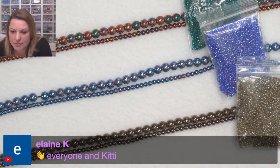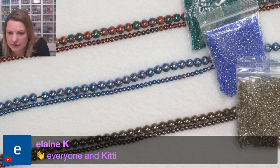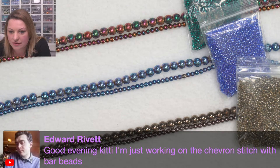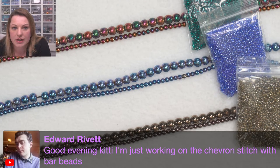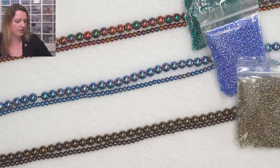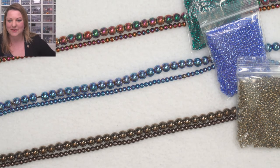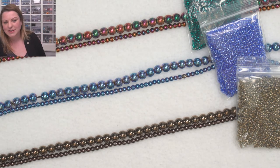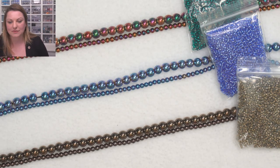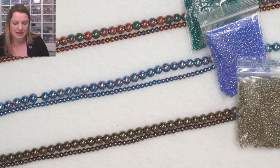Good evening, Elaine. I hope you're doing okay as well. Oh, Edward is saying he's working on the chevron stitch with bar beads. Oh, I love that one. And you can actually, Edward, do that with super jewels as well. They look really good because they kind of fit in. I've got some bracelets somewhere, but I rearranged the cupboard again. I've taken the colors out and put them back into the type of beadwork, and it still needs more sorting. I've got so many samples.